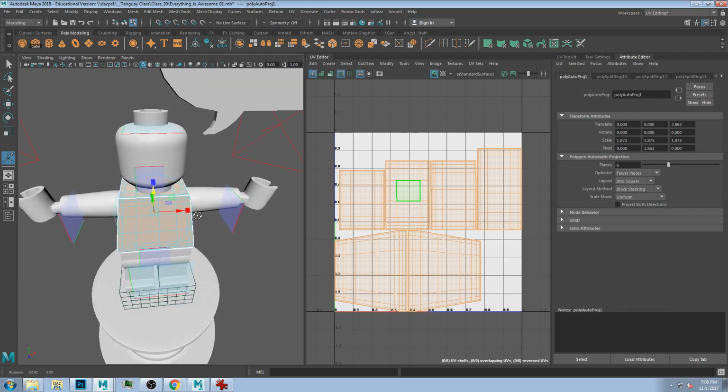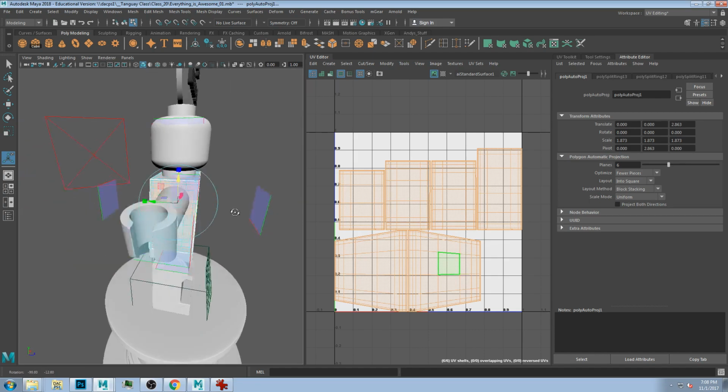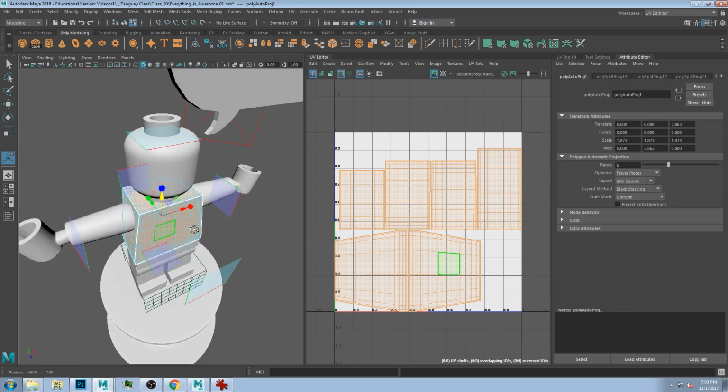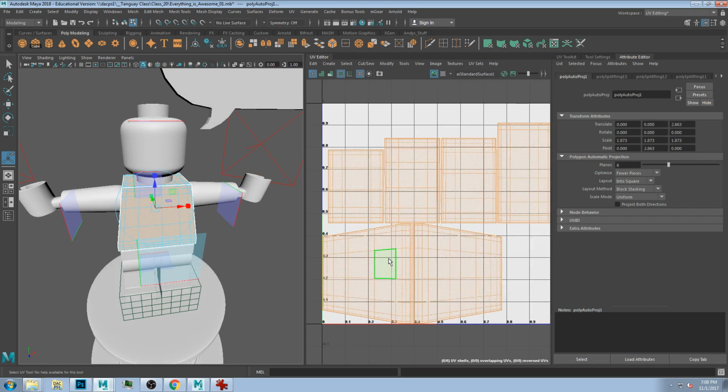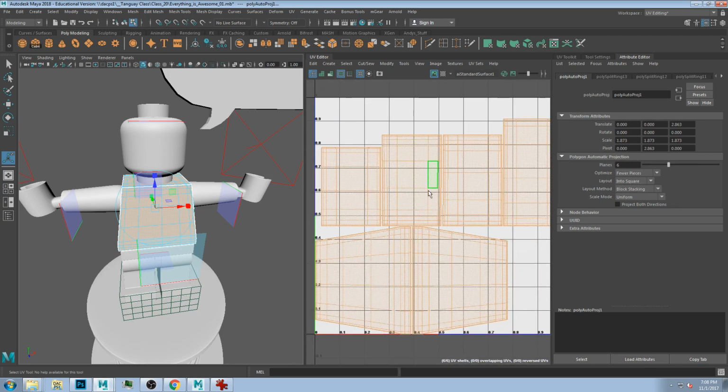So it's projecting in this direction, projecting down, and so on, right? So that's great. That's what we want. And you see here that our lines are still straight. So if I drew a straight line here, it would draw a straight line across the face. That means that I could apply 2D art without a lot of work trying to make it fit, which you'll see when we get to that. So I'm just going to hit enter and accept what I got.